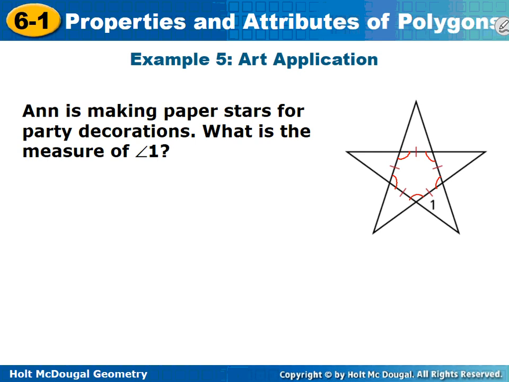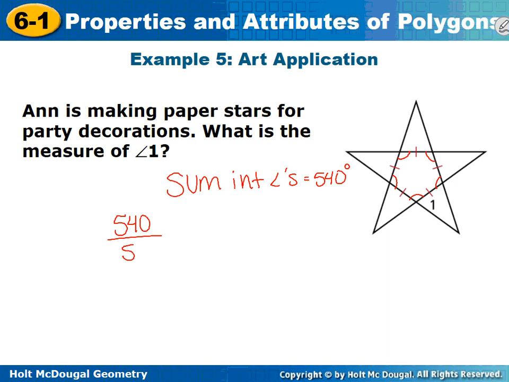Okay, so if it's regular, somebody tell me, what did you do to find angle 1? Okay, so where did you get 540 from? Okay, so he found the sum of the interior angles is 540. That would be either by memorization now because he already knows it, or by using his rule n minus 2 times 180. And then he said he took that 540 and divided by 5. That gives you one interior angle.